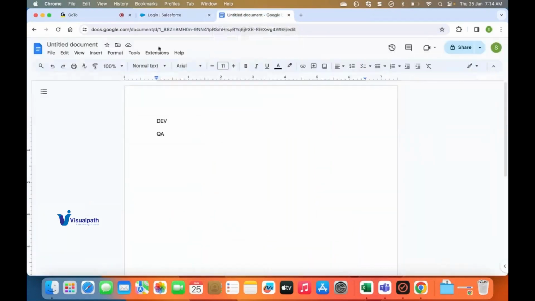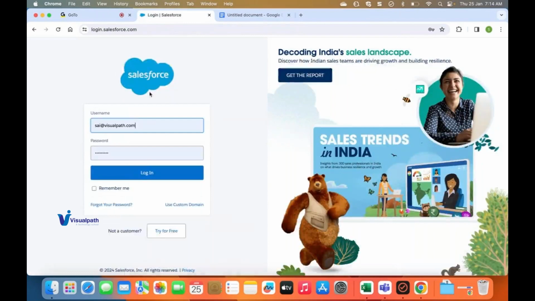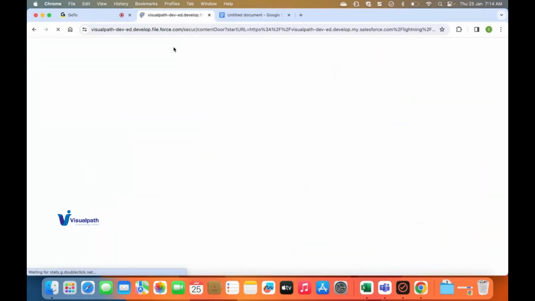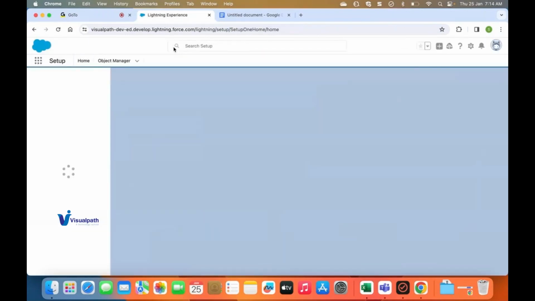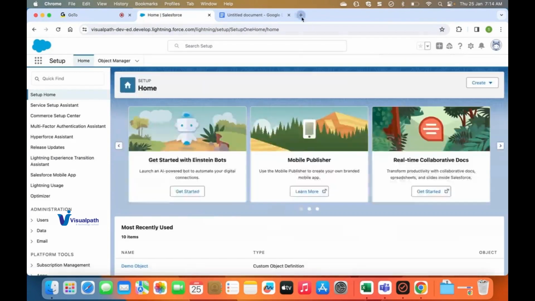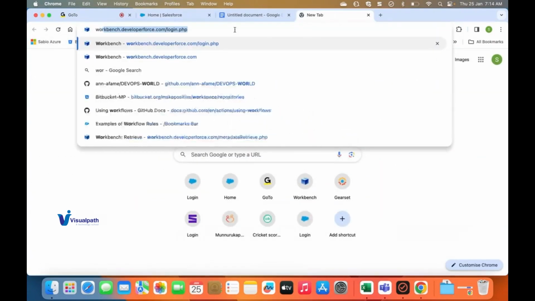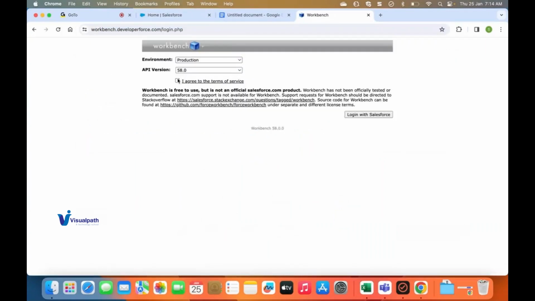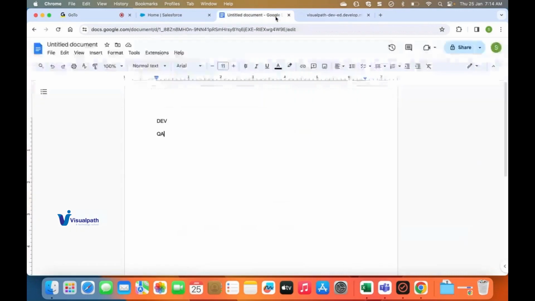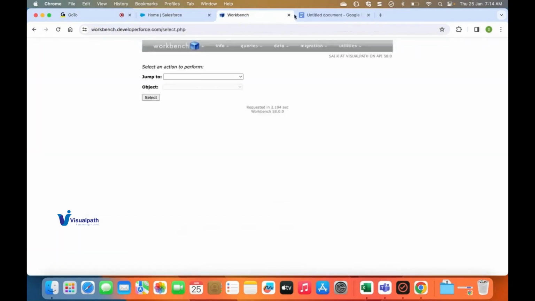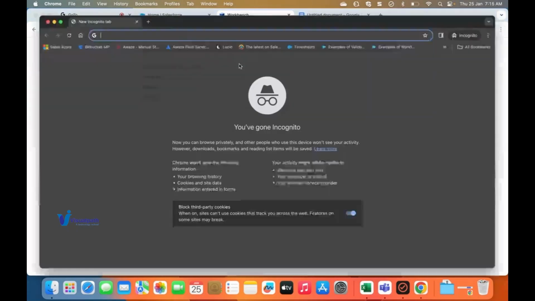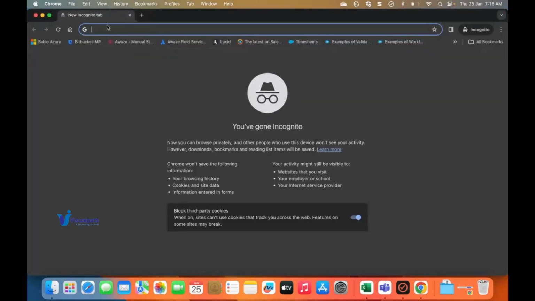Now, I will log into my dev org, and after logging in, I'll create one more component here, and post that I will show you how we can migrate it to the QA org. I will also log into the Workbench of the dev org, and parallelly I will also log into the QA Salesforce org.